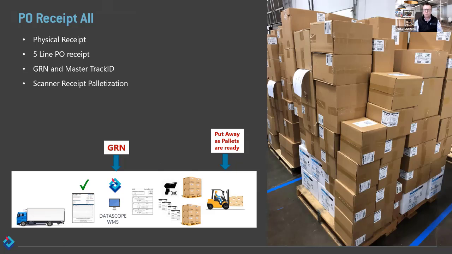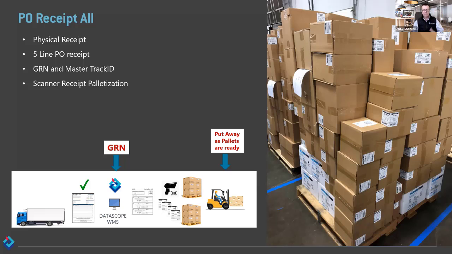So here what we want to do is a truck arrives, we get a delivery note, we check the delivery note, but we want to do it a different way around. We want to take the delivery note into the receiving clerk's office and let the receiving clerk do the receipt of those quantities, but just receipt them all in one shot, right? We have an option called a receipt all, and that takes those quantities and receipts them straight out, does the GRN, and gives me one track ID, one master tracking ID, which is normally a document.